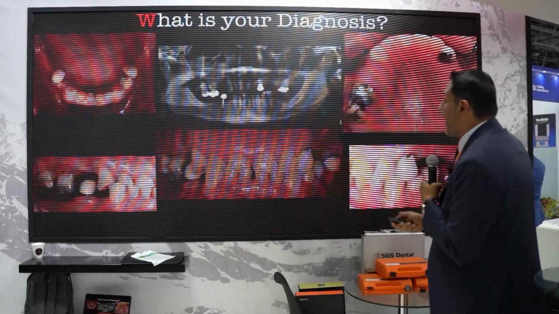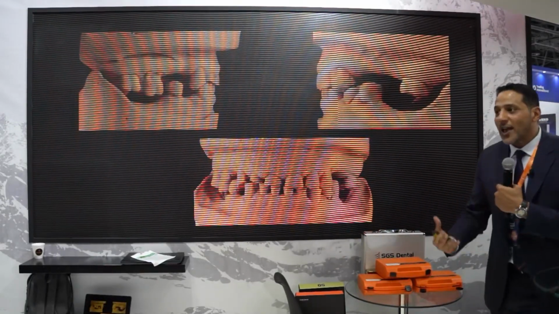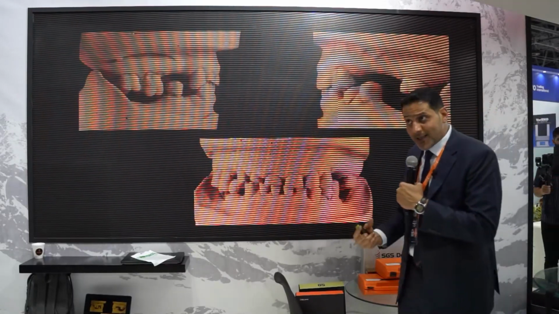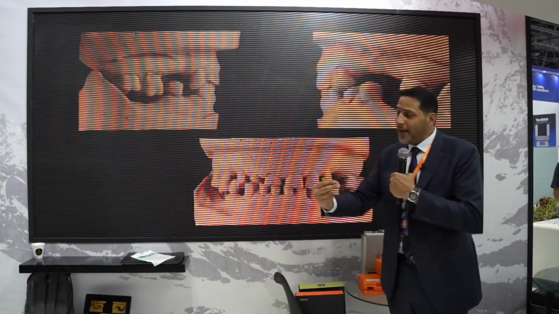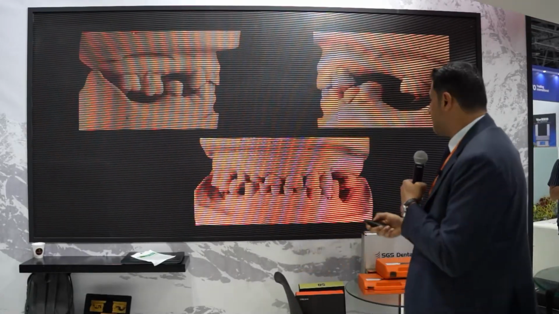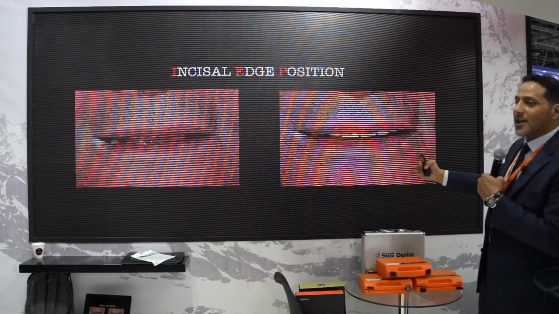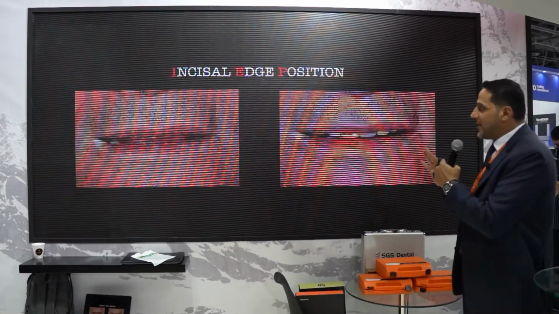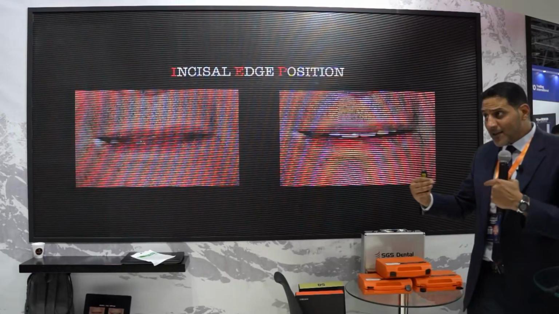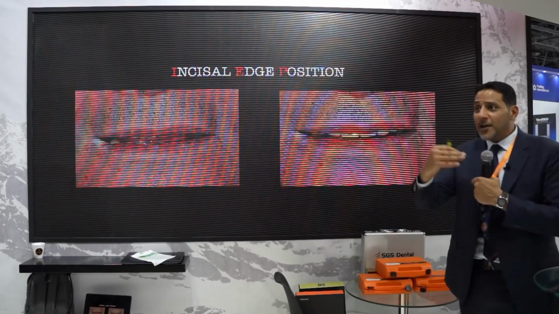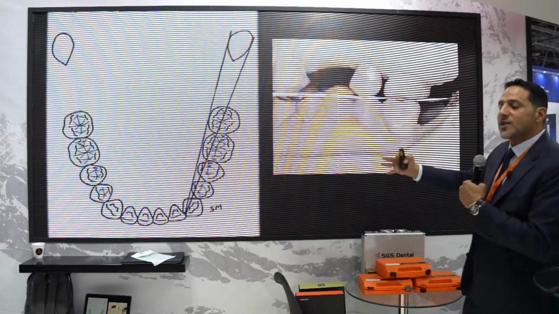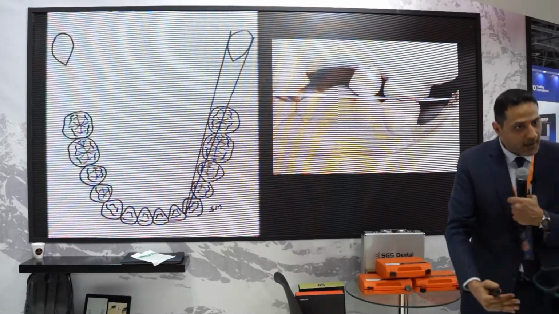The treatment planning. So what I have to do for the full mouth rehabilitation is mount the maxillary and mandibular casts in a semi-adjustable articulator in centric relation. Okay? Then start with the starting point. I will not go into details on this. Where is my incisal edge position? Then I build the smile, canine to canine, then the mandible, then I go to the posterior area, where I use some references to set up my wax-up.